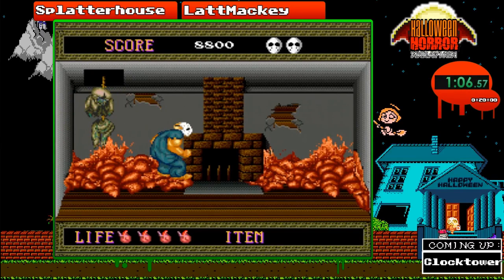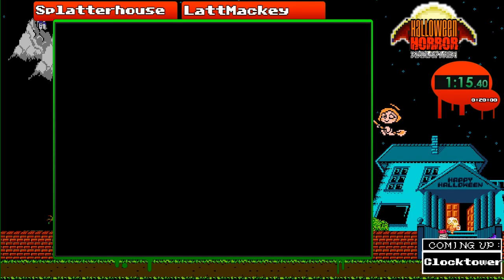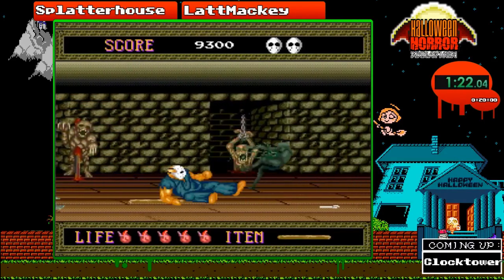Okay, and we are done with the first level. Oops. I had some good runs during practice, so I am using my splits, and you may see the timer turn red or anything like that. That's because there is a possibility for a PB, but it's always a challenge to do so.